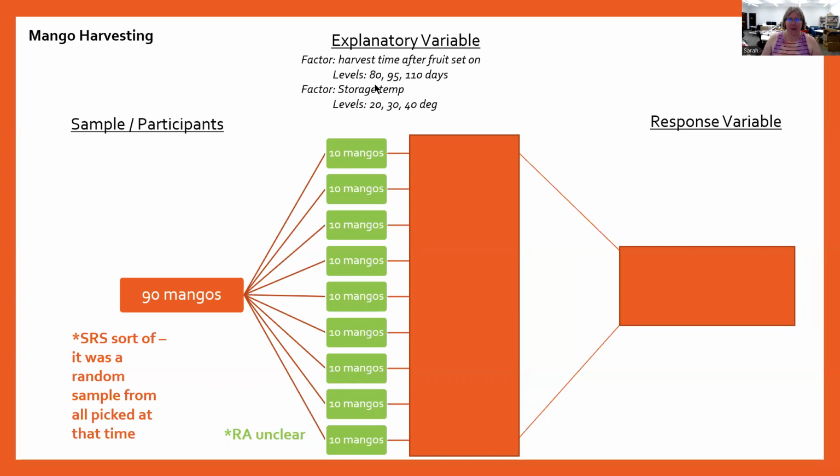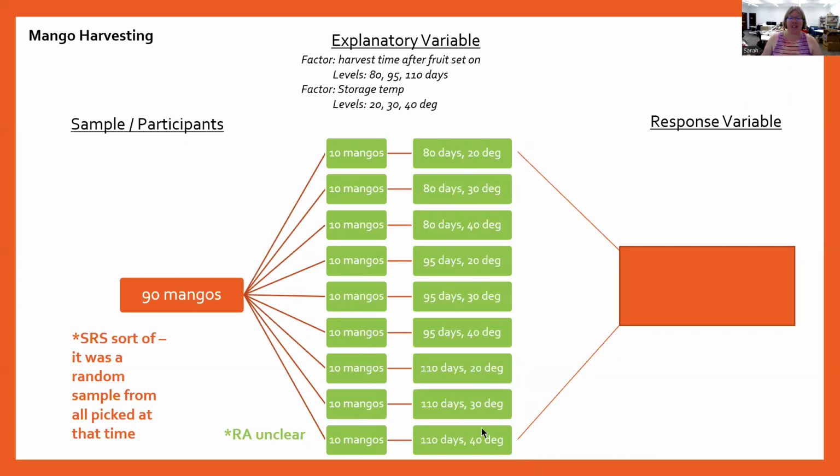With a little bit of practice, what you'll see is I could take this first level, the 80 days for the first factor, and use it with each of the temperatures. So I'd have 80 days in 20, 80 days in 30 degrees, 80 days in 40 degrees. Run out of those. So then I'll start with the 95. I'll go 95 days and 20 degrees, 95 and 30, 95 and 40, and then same thing with the 110. So you don't have to make a separate diagram if you don't want to. There's a couple of tricks to get around that, and this is one of them.